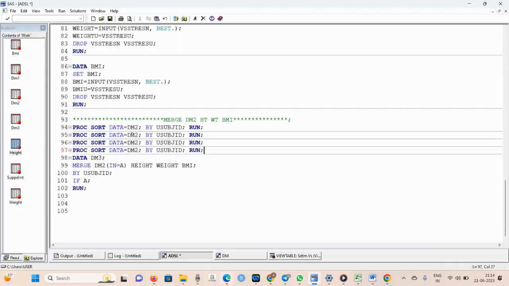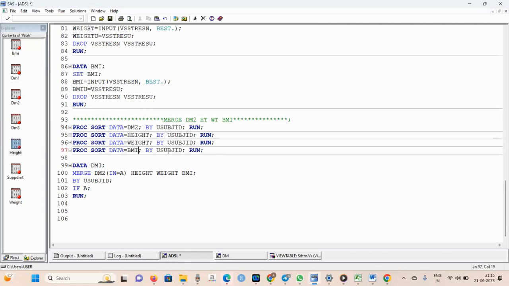But my question is, in case we forget to sort, will it still match? Because this data structure is one record per subject only. That's why if you don't sort, it's not an issue. But sometimes if you have multiple records, you will get an error in your log if you don't sort. You have to sort first, because this is one record per subject, it directly matches and combines. If you have duplicate observations, it will throw an error in the log, and you have to increase your by variables.